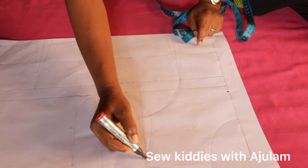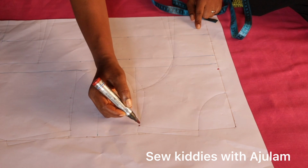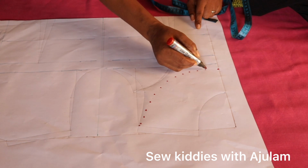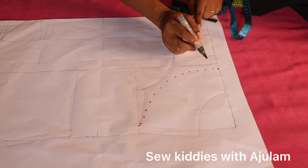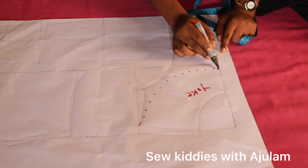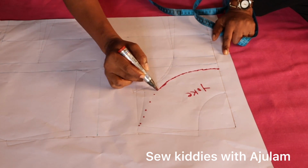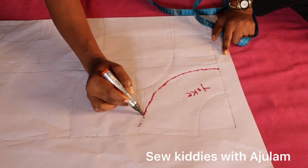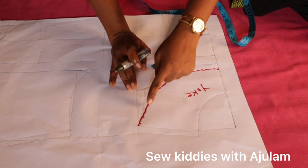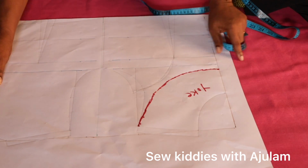So I'll just come up to this. This is the end of the shoulder measurement. I'll just trace it, just for it to have a little curve, and then you make sure that it will meet up to where you've marked already. So this part now is going to be the yoke. I'll repeat the same for the back side as well. You can decide to give your yoke any shape that you want, but I'm using this shape because I'll be using a ruffle or a kind of pleats to close up this line, and I want it to go all the way through the back side.